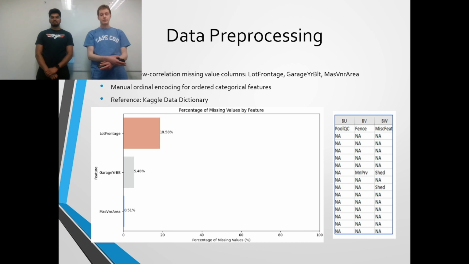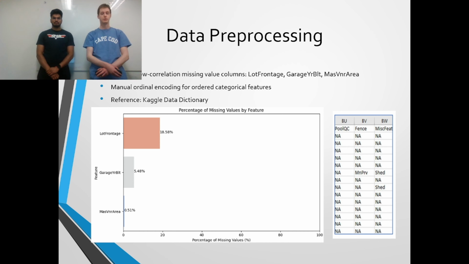So after taking a step back, we reviewed both the raw CSV file as well as the Kaggle data dictionary, and managed to find that there are a large number of columns in the data set which had NA as a categorical value, which as a result meant that Python was innately handling them as missing or not available values, which needed to be changed. So we changed our import schema to account for this, and as a result, only ended up with 3 columns that had missing values, those being lot frontage, garage year built, and masonry veneer area.